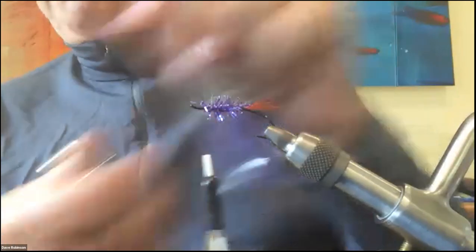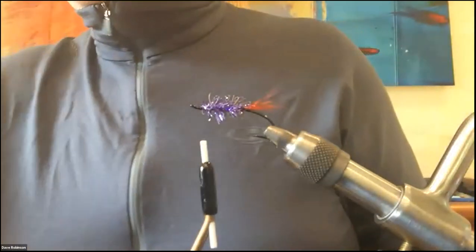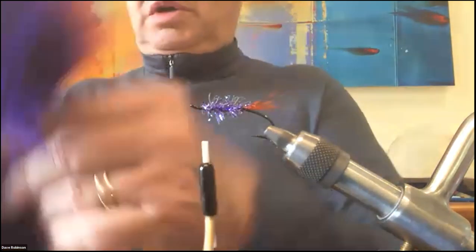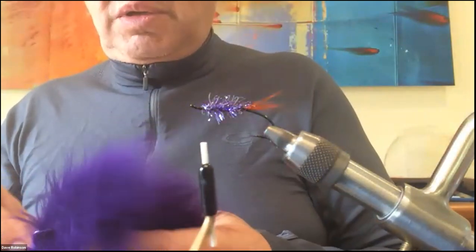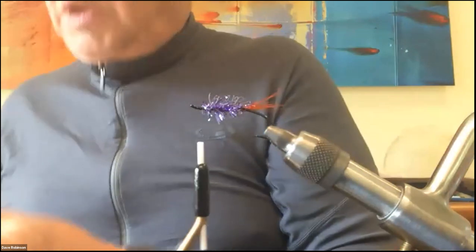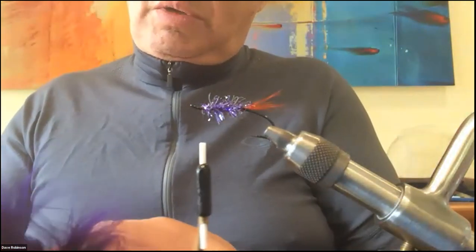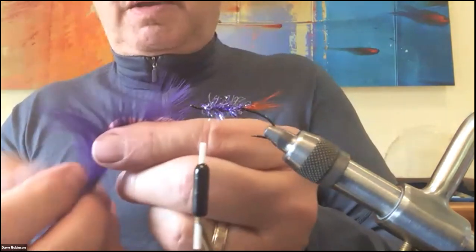So now I've got to trim it off. So that's the body, and now we're going to tie on what makes the wing of this thing, which is marabou plumes. And it comes strung. And I'm just going to pull out from the string batch here, if I can find them. There we go. Now this is a fairly bulky marabou, and that's too much. So I'm going to strip it back here a bit, trying to find a reasonable quantity that's going to look nice on the fly.